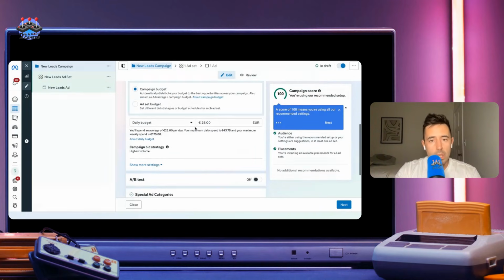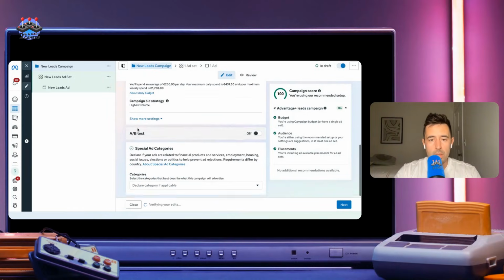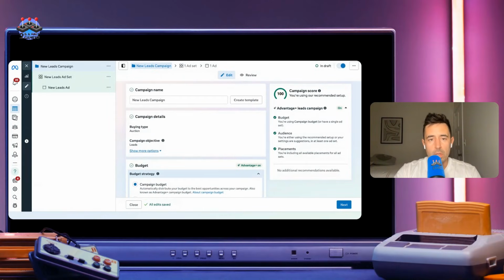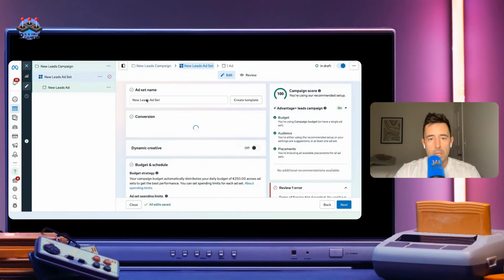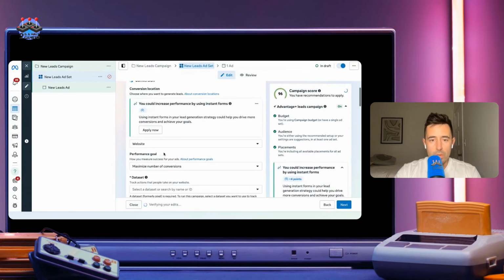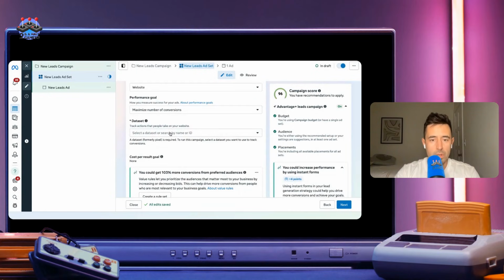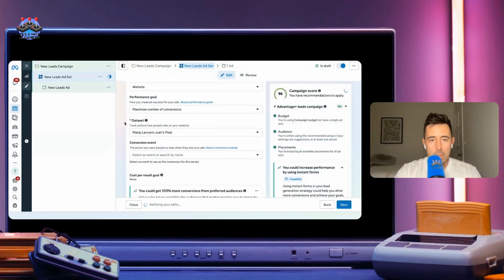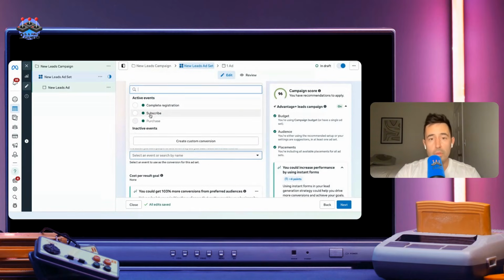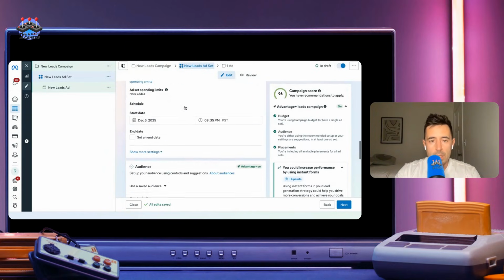We have everything here. Is the budget. Let's do 150 or 250 in this case, just from the start. Depends on how much money you have in your bank account. But let's say we do 250. We want to go to the conversions on the website, maximize number of conversions. Of course, value of conversion doesn't matter. This is my pixel tracking, because I already set it up for you. So let's say it's complete registration. And then everything is standard, daily budget.